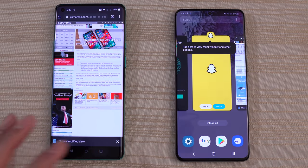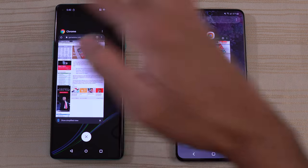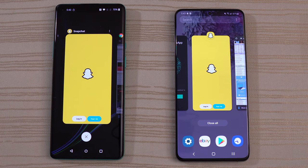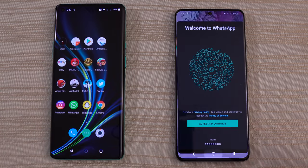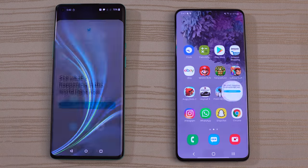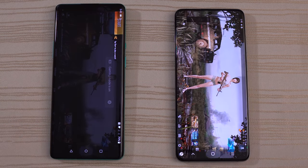Let's take a look at the RAM management on both phones — everything's in the background. Now on paper, advantage is the S20 with 12GB of RAM. The OnePlus 8 Pro is the 8GB model — however, you can buy one with 12GB. Let's see how well the 8GB does here on the OnePlus. Run through these apps again and see what happens — looking good so far on both phones. Twitter — good to go. Now to the games — PUBG.